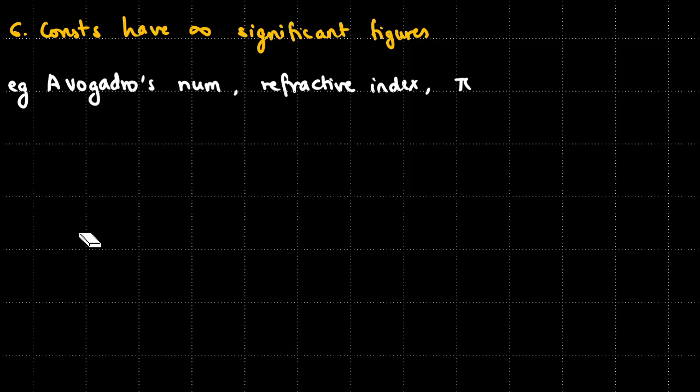Suppose I said there was a constant. I'm just assuming. Let's say my constant is 3. This has infinite significant figures. Why? Because even though in layman's terms I am saying 3, it is known to its highest precision, which is 3.000000000. It has infinite terms, and I know all the terms. So hence it has infinite significant figures.